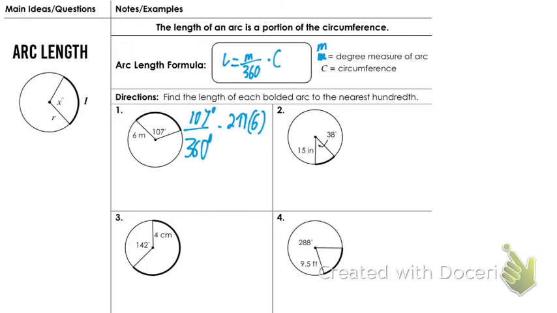Okay? Calculators can be handy here if you don't have your own. So, I would suggest that. We can multiply this entire numerator together because we really could put this 2 pi 6 over 1 if you want. You can put anything over 1. And you can multiply straight across. 107 times 2 times 6. And if you want, you can multiply that by pi as well right now. Or you can just say it's 1,284 pi divided by 360. So I got 1,284 by multiplying 107 times 2 times 6.